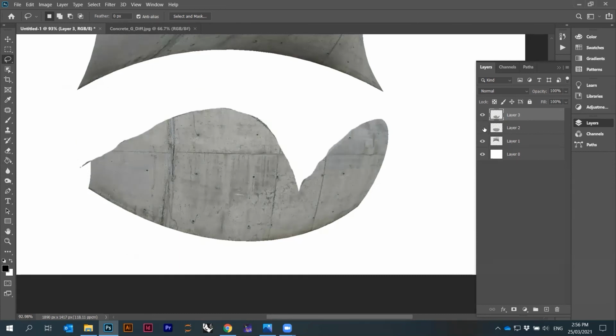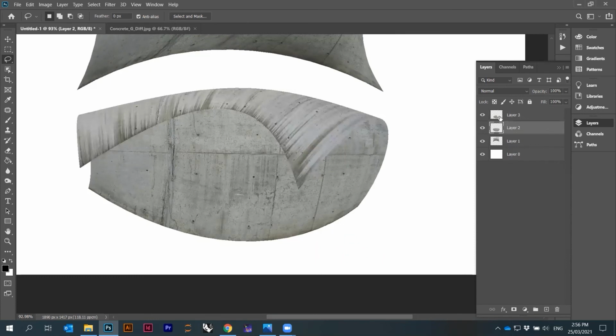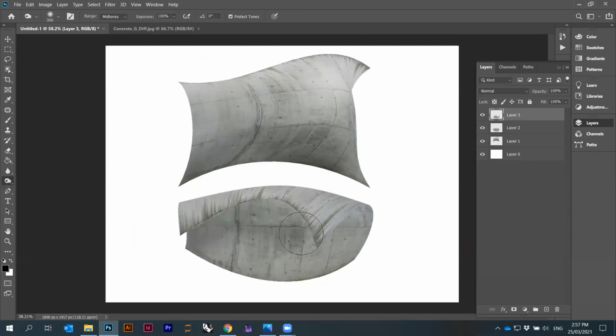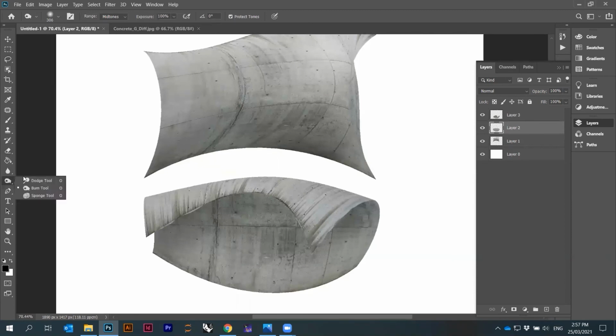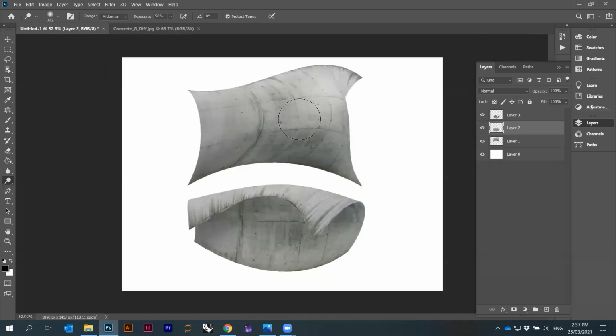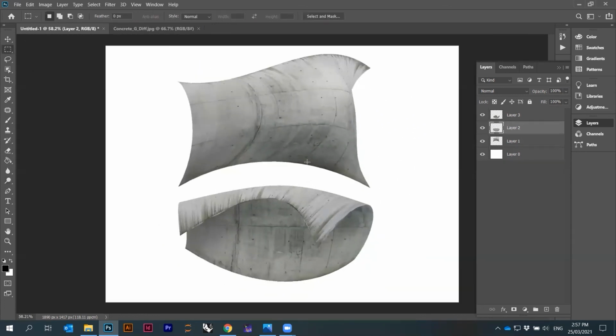So now I have a cut-out layer. Okay, that's this one here, and I can go under burn, and again in a very approximate way, I can make this area underneath a bit darker. And the same way, I can make the area on the top a bit lighter. Dodge tool, like this. Okay, this is the best that I could do.